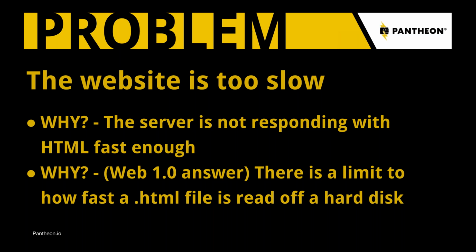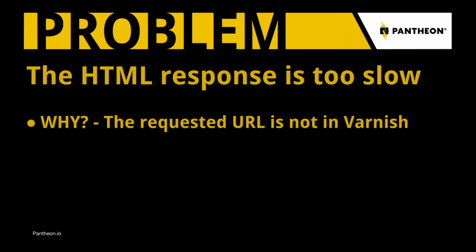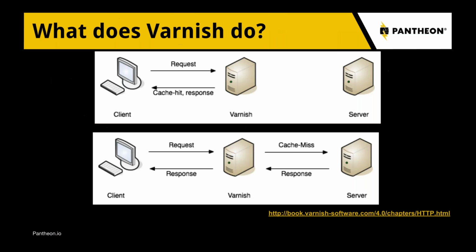Well, the Web 1.0 answer to that question is that there's a limit to how fast .html files can be read off of a hard disk. 20 years later, this answer has shifted a little bit, but the basic expectation is the same, that when a request comes in from the internet, the server can respond with HTML within a very small number of milliseconds. So if our HTML response is not coming that fast, there's a good chance that our URL is not present in Varnish, or our reverse proxy cache.